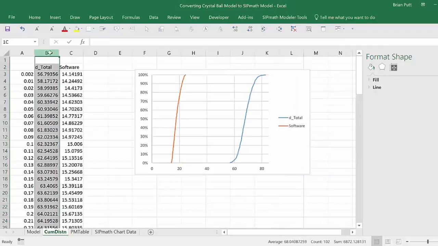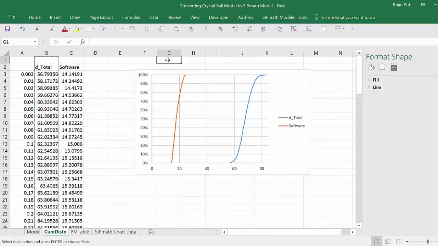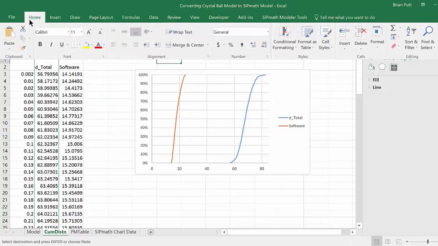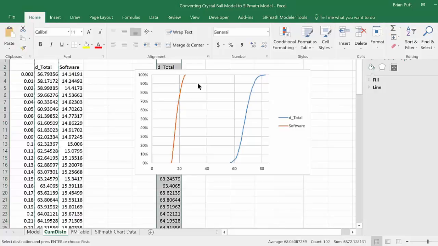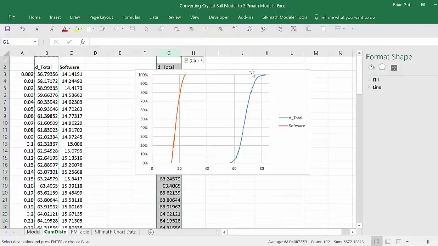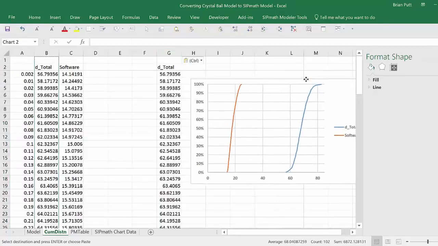So I'm going to click this column, copy, and then I'm going to come over here and go to Home, Paste Values. Okay, lots of different ways to paste values.